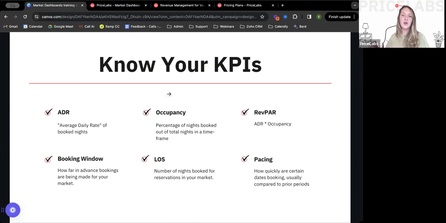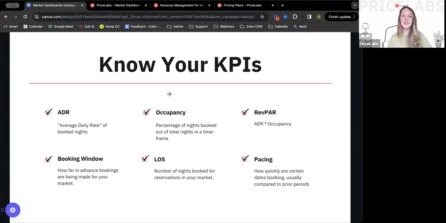But this brings us on to RevPAR. Now, RevPAR is a balance of ADR and occupancy, encompassing both the value of the bookings and the occupancy percentage of how much your calendar is actually being filled. So to get RevPAR, you literally multiply your ADR by your occupancy, and it gives you a good, or at least a better idea of the actual value of those bookings, balancing both that occupancy and ADR number.